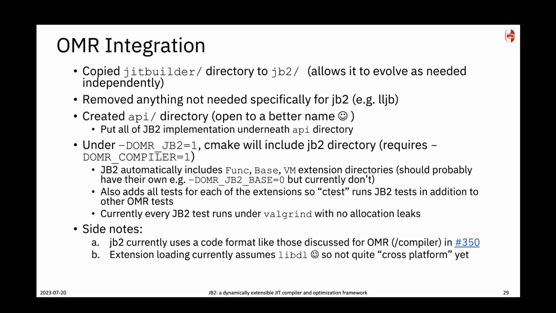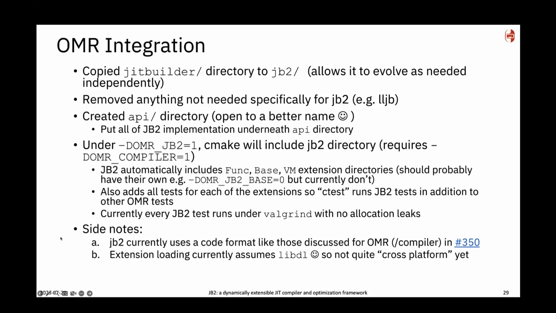It automatically adds those tests into the build, so that if you run ctest, it runs. There are about 6 of them that run at the beginning, and right now I've got it set up so that it runs every one of them under Valgrind to verify that there are no allocation leaks at all through any of the tests. It took me a while to get there, but they all are currently running with no allocation leaks whatsoever, and it continues to test those. It runs them under the very, I forget the name of the option, but it's the extra detailed leak checking that it does. It takes about 15 seconds to run the base test because it's the biggest one.